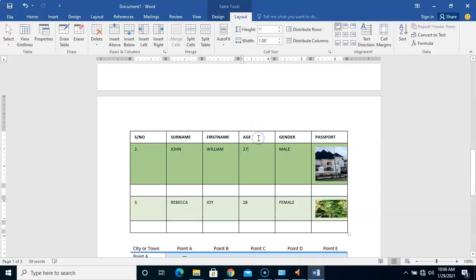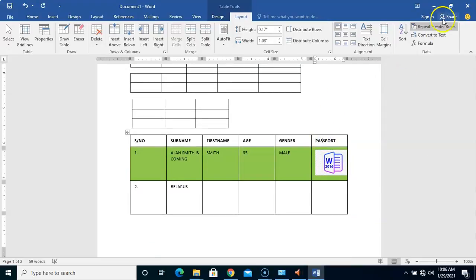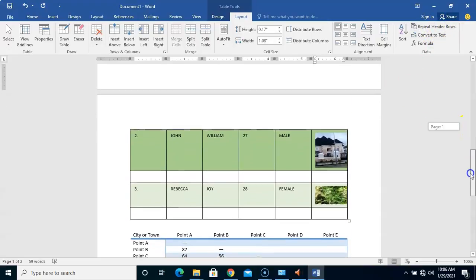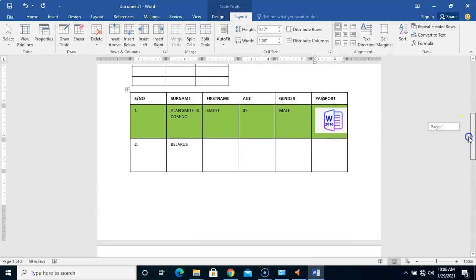You only need to click at the first header, then click repeat header rows, and that's going to be duplicated across. If you don't want it again, click there, then click repeat header rows to disable it, and you're not going to have it there again, as you can see now. Do you understand that?